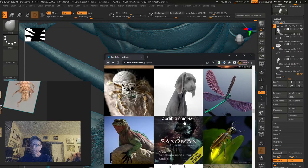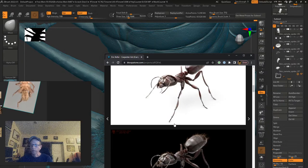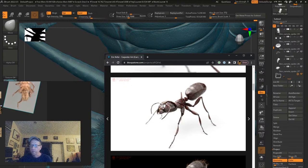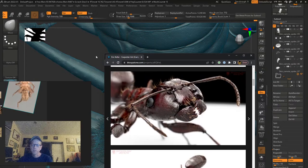So let me see if I can find a good ant in here. Here's an ant. Ants are great to study because the ant has the most visible anatomical structure typical of an insect. So in an insect, you have a head, with the antennae, eyes, and mouth parts, then the thorax. Sometimes the thorax is divided into sub-segments, but for the most part it's one major segment, and then you have the abdomen. Head, thorax, abdomen, and all the legs come out of the thorax. With beetles, the thorax might be in two different pieces, but for the most part the legs come out of the thorax. So with this guy, we have a different arrangement altogether.